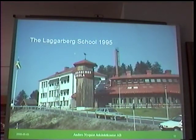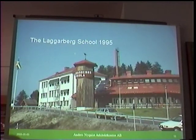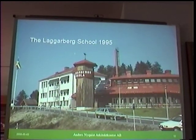The next project is the Lagerberg School. It was built in 1995. And we were asked in the beginning of April if we wanted to design an eco-cycle adapted school for the community in the neighborhood where we are living. And I said, yes, we are really interested. The problem is that we must be on the site for building it 1st of July. But it was an old school from 1933, and they wanted to rebuild also this building to show that it's possible to retrofit old buildings. And this is very important.